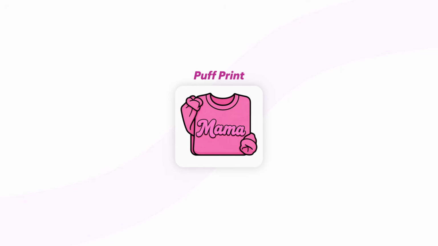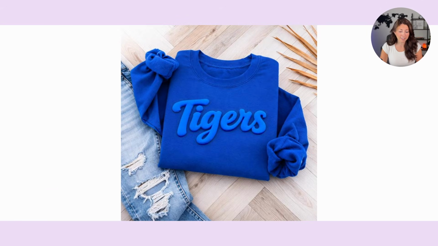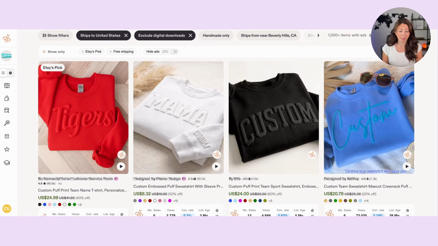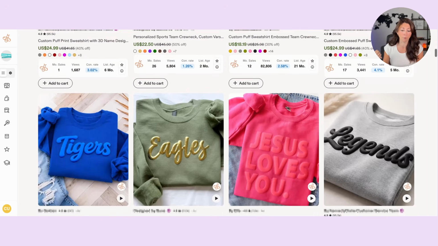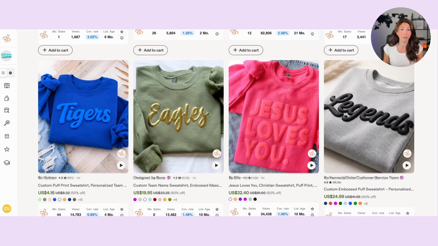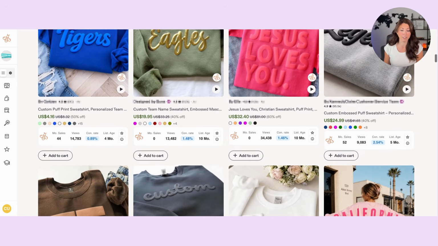Something else that's brand new coming to Printify, which I think tons of you are going to be excited about because it kills it on Etsy, but they haven't announced when it's dropping yet, but they did drop an email yesterday that it's coming, and that is puff print. So what is puff print? It is this style of print. It's not embroidery, but more like the sweatshirt or shirt looks embossed on top. And these are super popular in some niches, and it's only going to get more popular as now it's going to become more available to add these to multiple different products.